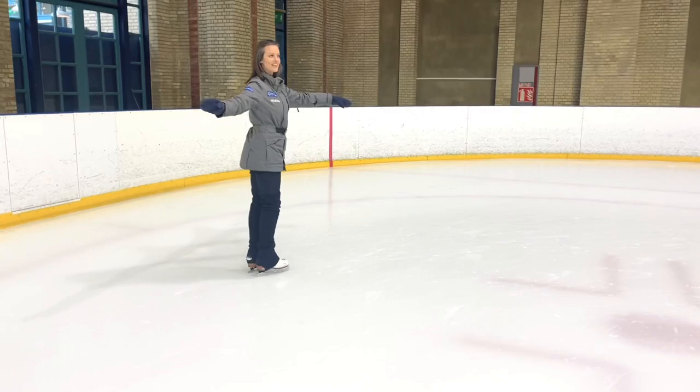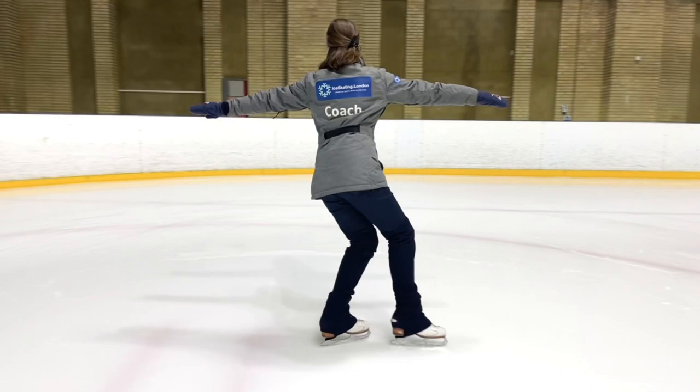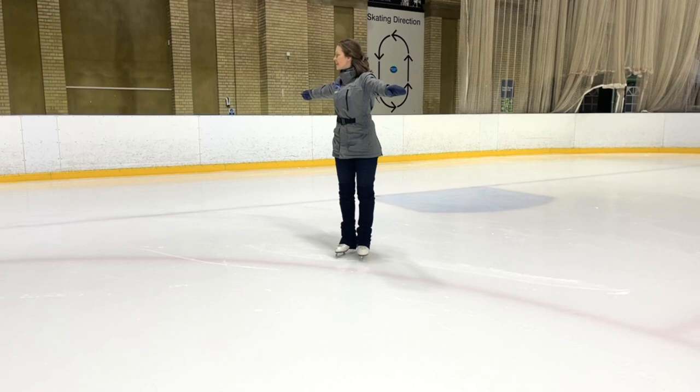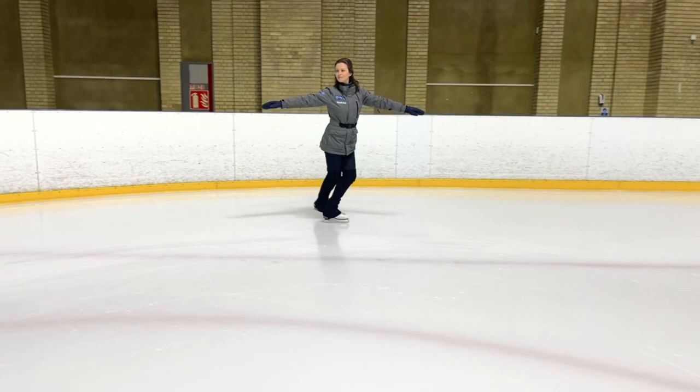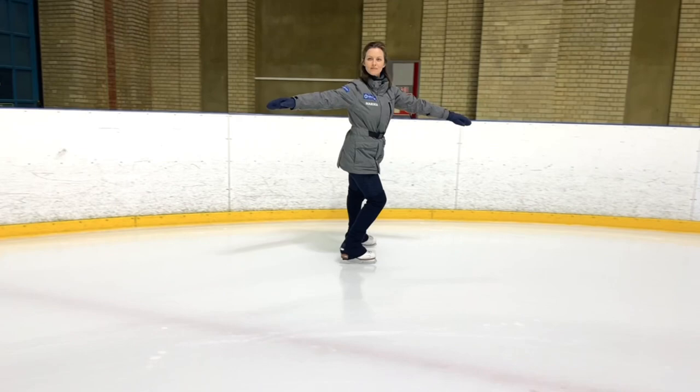Let's see those backwards crossovers connected and with flow. As you become more proficient and start to build speed, keeping our observation, looking where we're skating, is going to become super important. Also notice that we're emphasizing here the together moment after each backwards crossover. So we're going stroke, cross, back together. This is to help emphasize the fact that we need a good strong half lemon push and a good balance point in between each crossover.